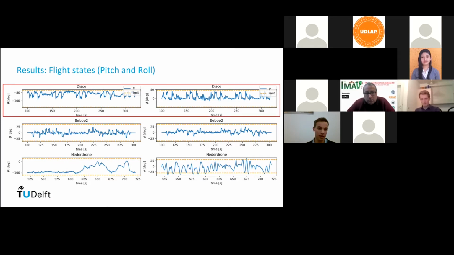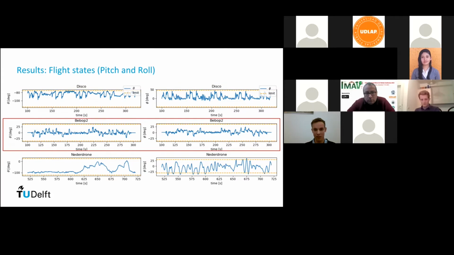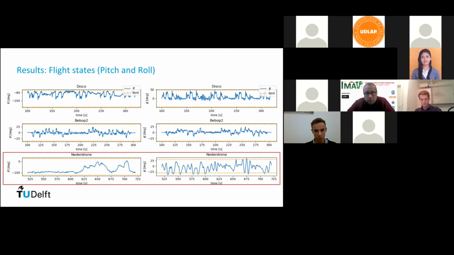You can also see that the pitch of this drone is constantly about -80 degrees, and that's because in the reference system we defined, to fly and generate lift with the wings, we have to fly at about -90 degrees of pitch. We can also see that Bebop stayed within its flight envelope limits. And for the Nader Drone, in terms of roll, we see that it slightly exceeded its limit. Another thing you can see in the Nader Drone plot is the increase in pitch during transition. I will come back to that transition later.